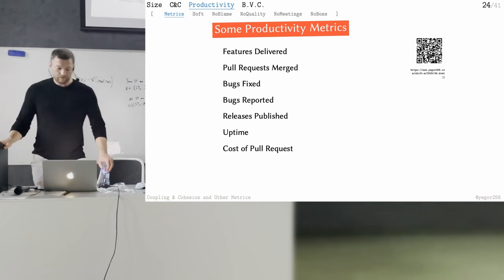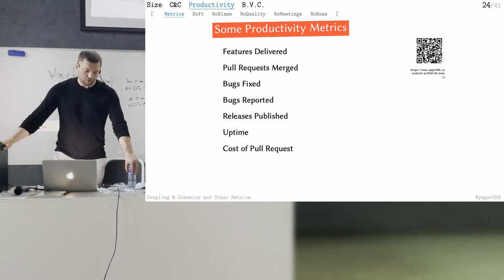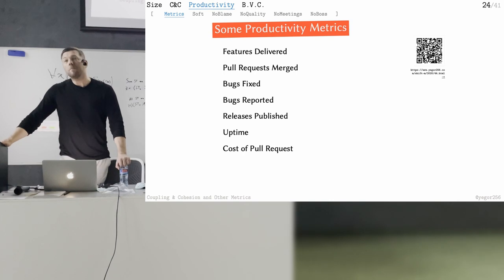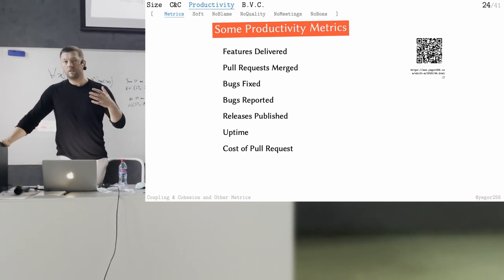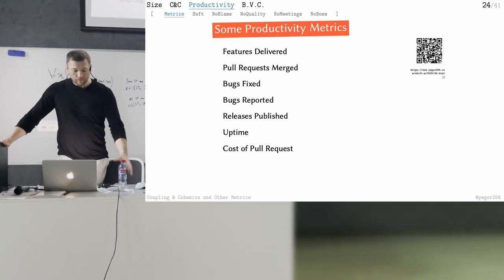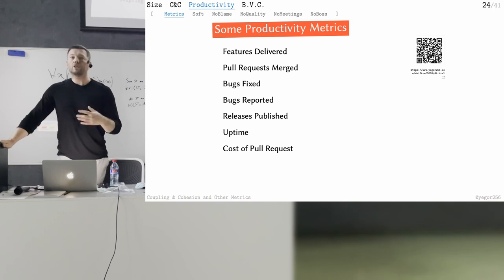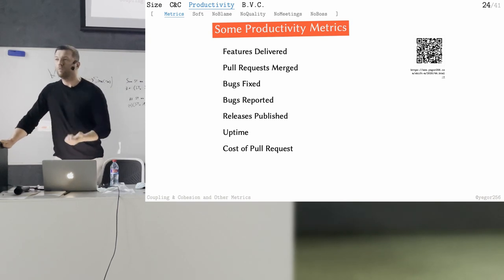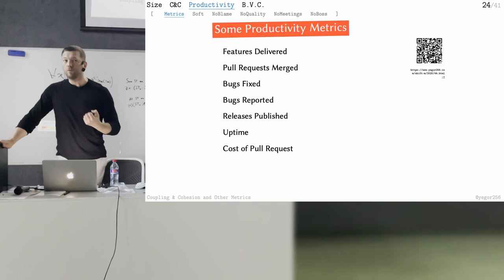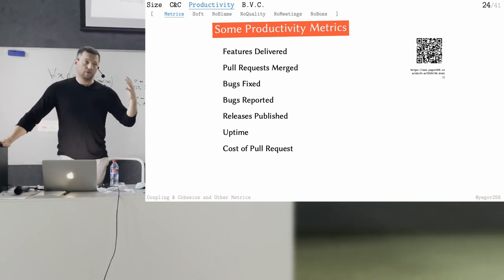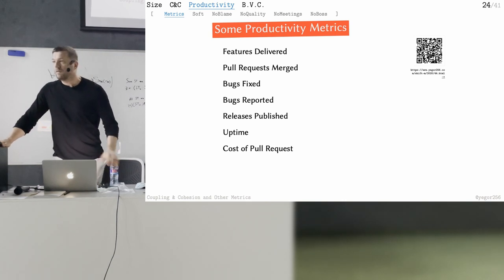And finally, the metric which I also like is called cost of pull request. Some people, and I've seen that many times, when they know that they get the points for the pull request, forget about these people for now, but let's talk about what it is, cost of pull request. Cost of pull request means how much time we spend to review your pull request. So you submit the pull request, but in order to review your pull request and accept it, we spend 5 days for your pull request.